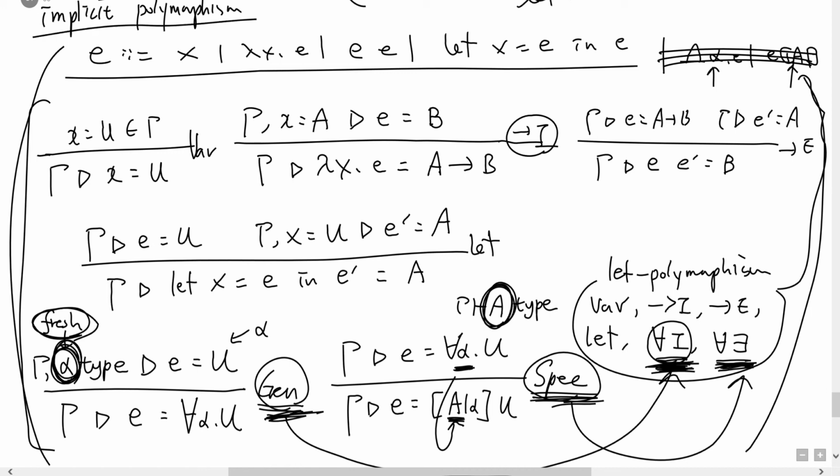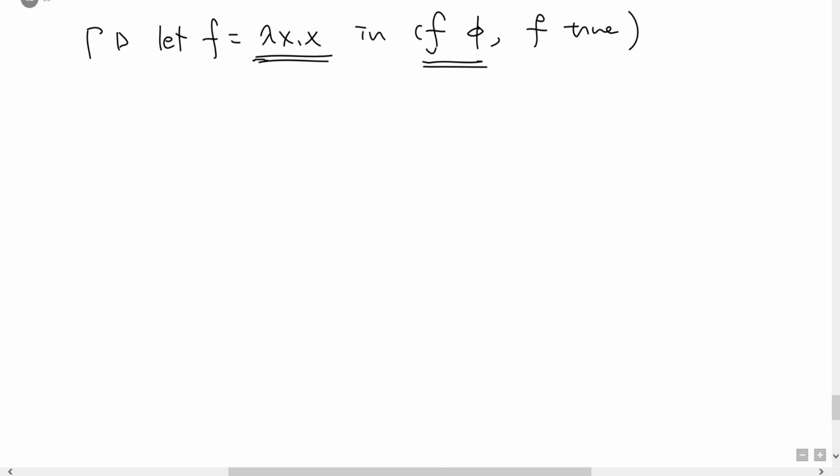So let's see an example of typing an expression. We'd like to use the example that should be already familiar now. Our goal is to type check this expression: let f = lambda x. x in (f 0, f true). Notice that we introduce a polymorphic identity function, and we apply this polymorphic identity function really polymorphically in two separate contexts. In the first context, we use this polymorphic identity function for integers. And in the second context, we use the same identity function for Boolean. So we truly reuse this polymorphic function polymorphically for integer type and Boolean type.